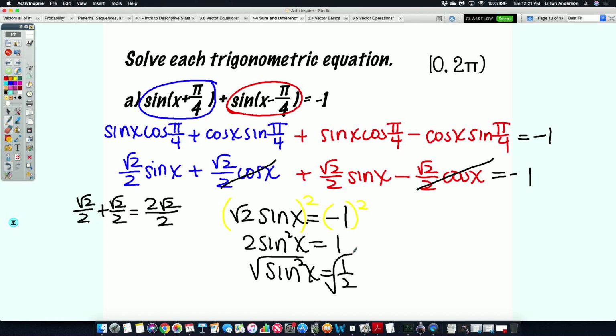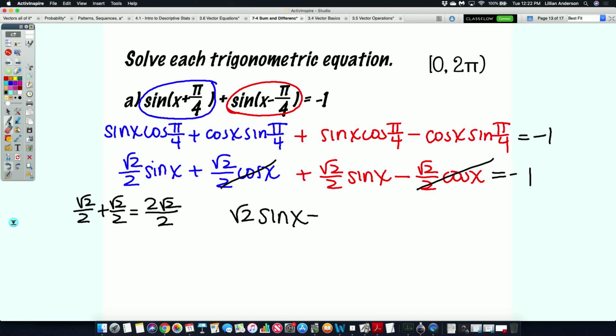Where am I? Back where I would have started, just dividing by the square root of 2. And then on top of that, I have created extraneous solutions, which I've got to check, because when you take the square root, you have to remember it is plus or minus. So I now created some extraneous solutions. But I could have started instead by dividing both sides by the square root of 2.